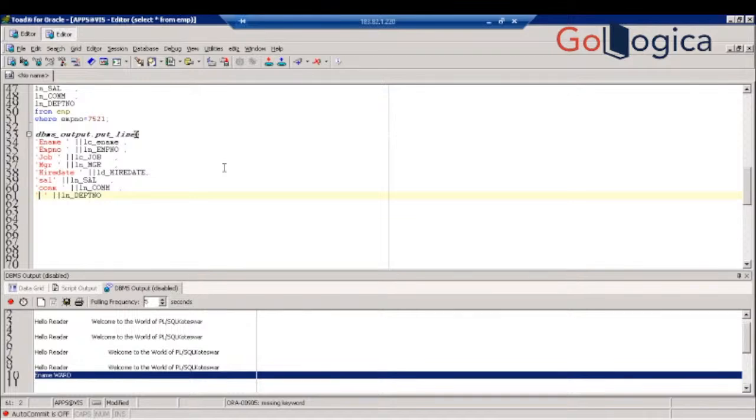Is it correct or wrong? Okay, department number. Is it done? In this statement, is it correct or wrong?